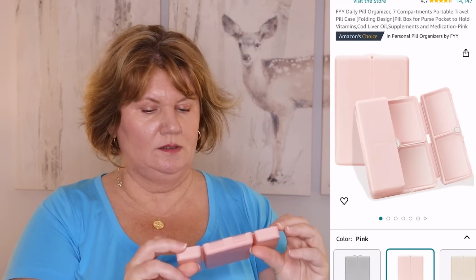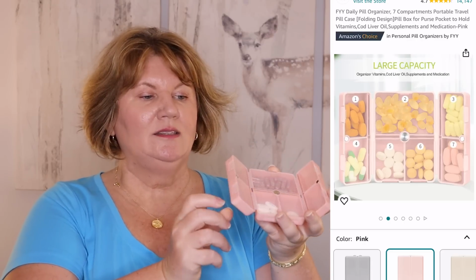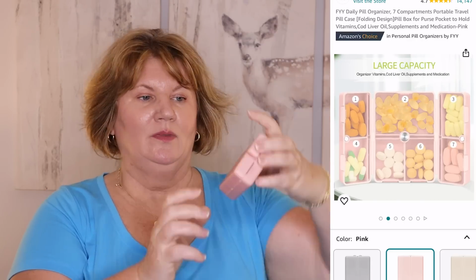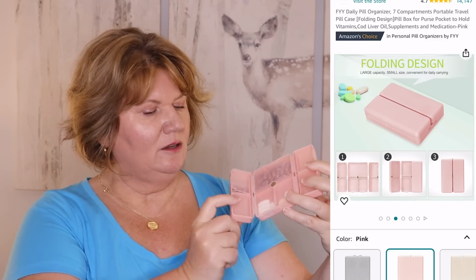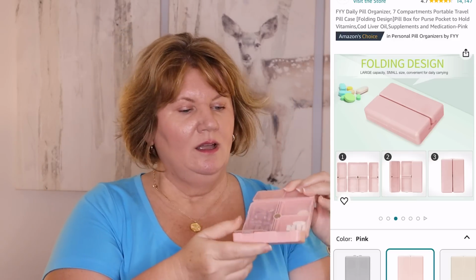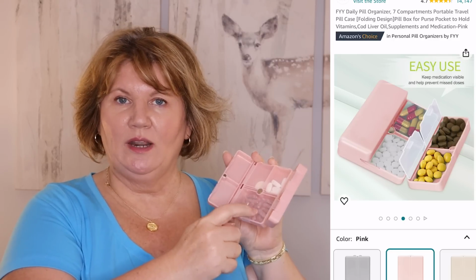You might also want a pill organizer, and this is one that I have. There are 7 different compartments, and it's magnetic, so it just closes like that. So I have some Tums, some Tylenol, some cranberry. If you also have a label maker, you could put labels so you know what medication. I recommend doing that so you don't get your medication mixed up. This is also great for every day. You can get these in different sizes. Just carry them in your purse. If you're prone to migraines, it's always good to have some migraine medication on hand.